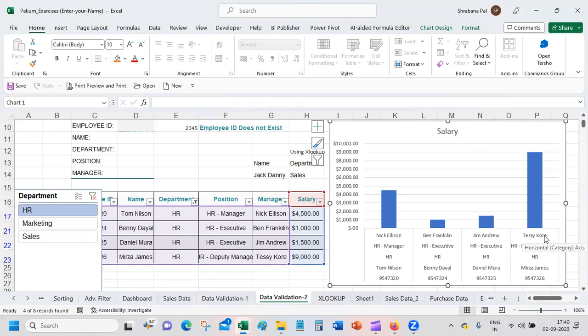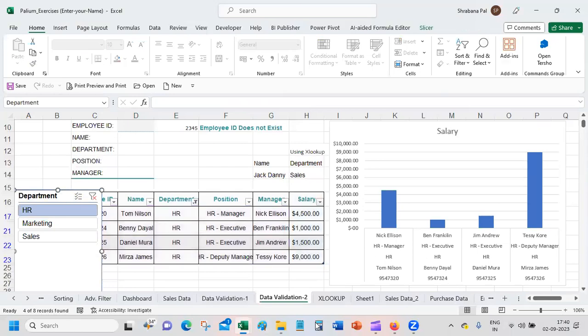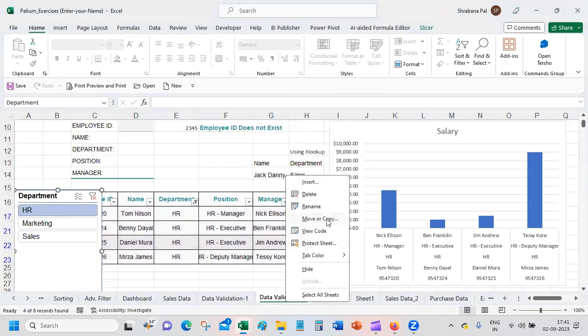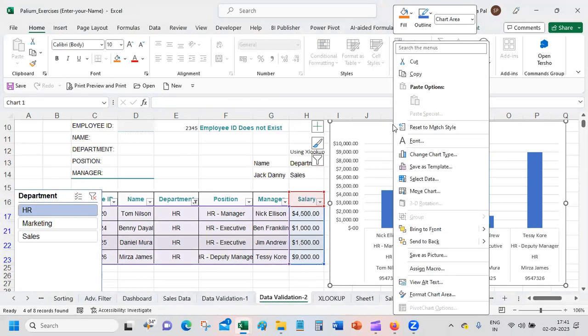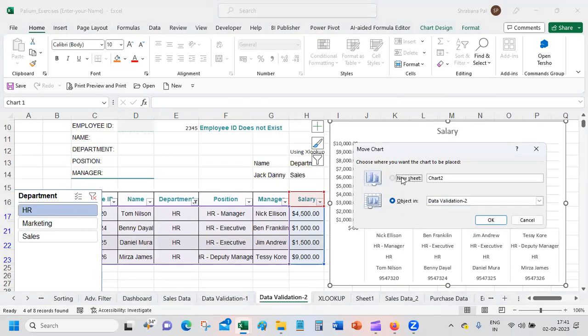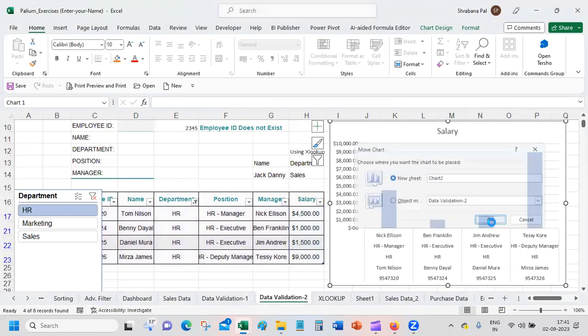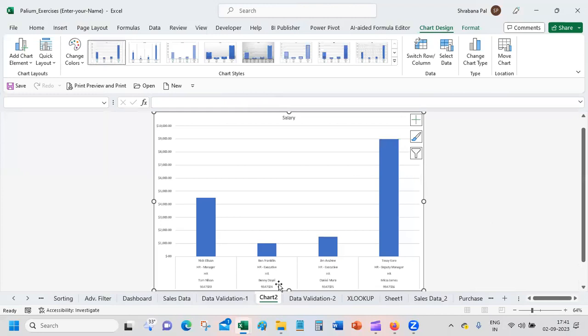So when I say I want a summary of my data, what I can do is I can have a new sheet, or I can click on this. I can move chart. I can move it to a new sheet also. I can say chart 2. Okay.